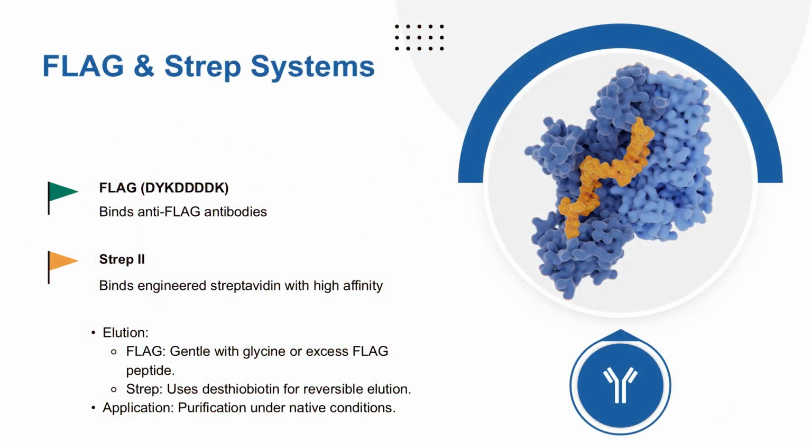Other popular tags include FLAG and Strep tags. FLAG tags are recognized by anti-FLAG antibodies, offering high specificity, while Strep tags interact with Streptactin under mild, physiological conditions. These systems are ideal for purifying proteins that require native conformation. CD Bioparticles provides both FLAG tag and Strep tag compatible magnetic particles.